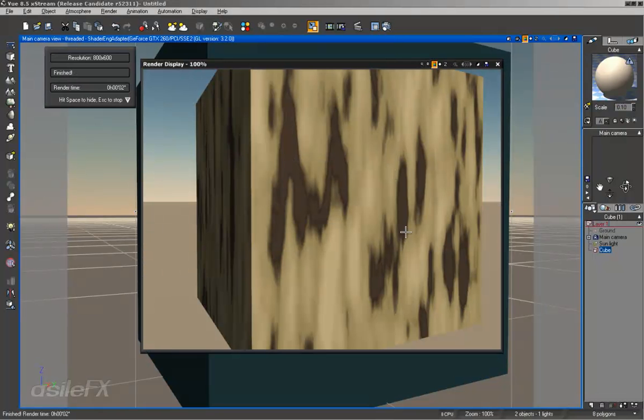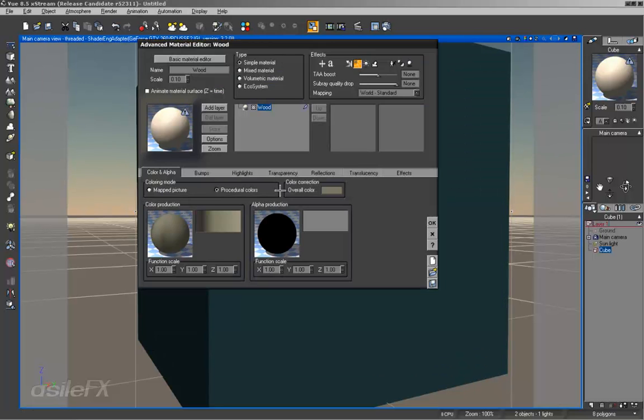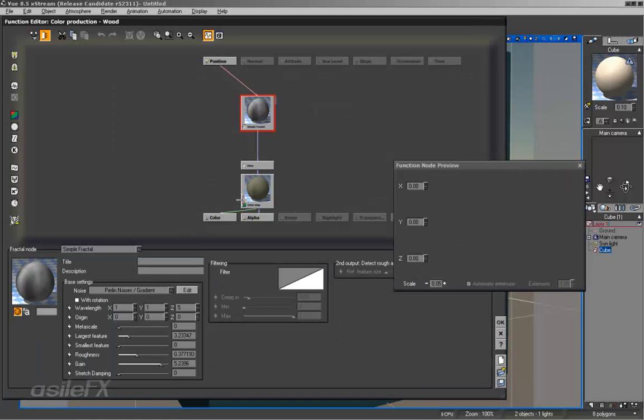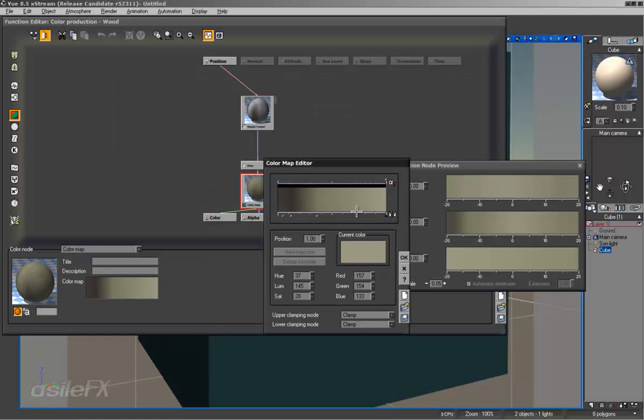So if you were working with a clamped mode, the way to get the rings into the surface would involve going into the material and creating a ton of different color points. That would be dark and then light and then dark and then light, and that's just going to take a lot of unnecessary time. So instead, what we want to do is manipulate the input, and we can change the clamping modes to repeat.